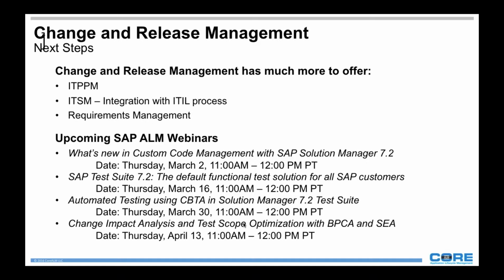In change impact analysis and test scope optimization, the change impact analysis can also be related to Charm because you can use the change impact analysis, a tool that you can call from Charm to analyze how much impact those changes are making towards your test environment before you move to production.